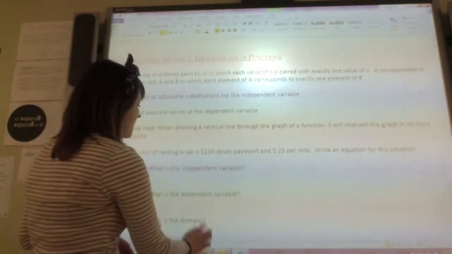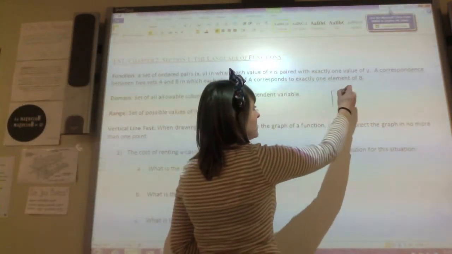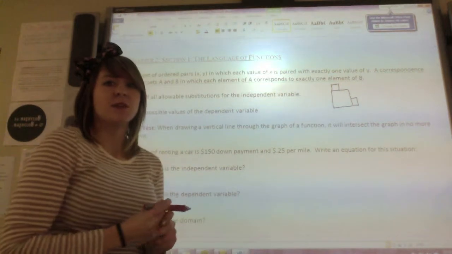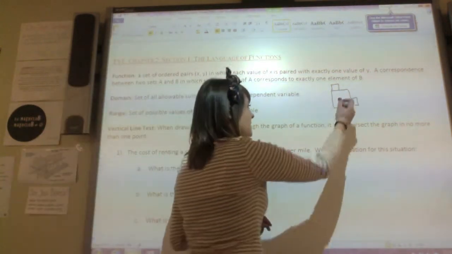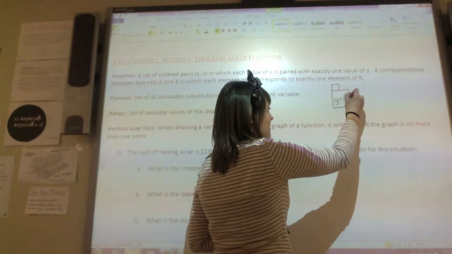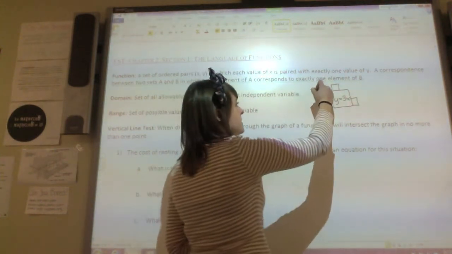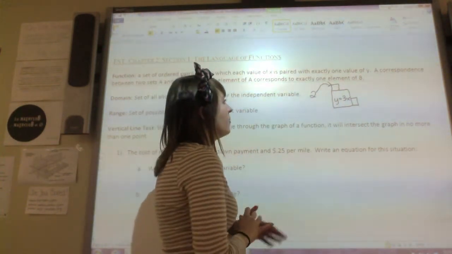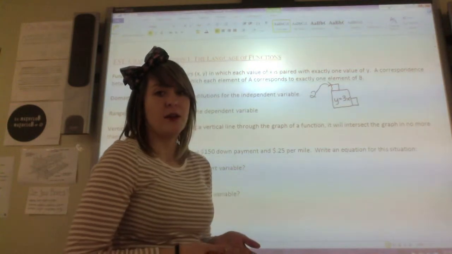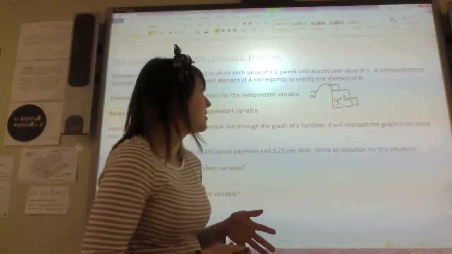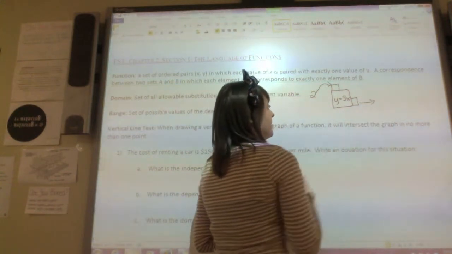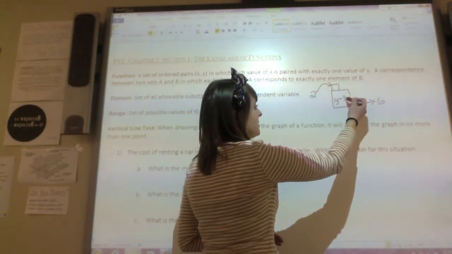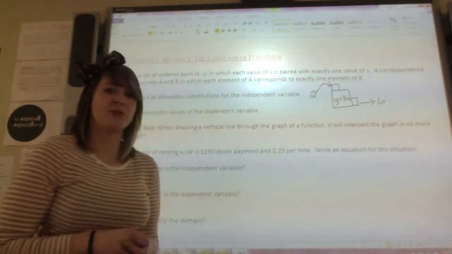Okay, so let's talk about the function machine real quick. What I like to do to determine whether something is a function or not is create what's called a function machine. Basically, I just made this up. And let's say my function is y equals 3x, okay? If I put something into that function machine, let's say I put a 2 into that function machine. Well, 2 would be part of my domain then, okay? Domain is anything that I can put into the function machine. Okay, what I get out of the function machine then would be 6, because if I plug that in here, 3 times 2 is 6, so that would come out of my function machine.